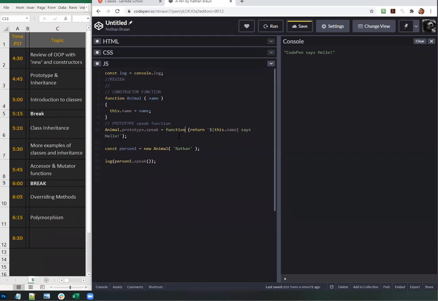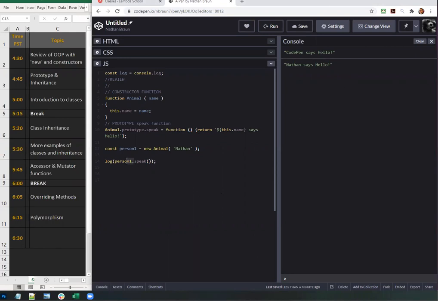So I guess the answer is no to who asked that question. Arrow functions don't function when creating objects like this. So that's the other thing: just use the basic function declaration when you're dealing with objects. Okay, so let's rerun that, save, run. By the way, let's give you that link there. Okay, so Nathan says hello.